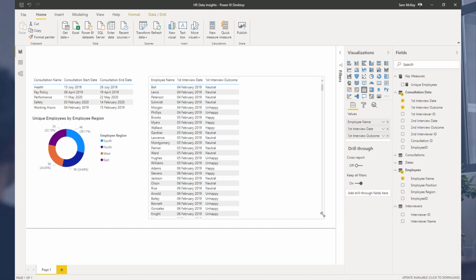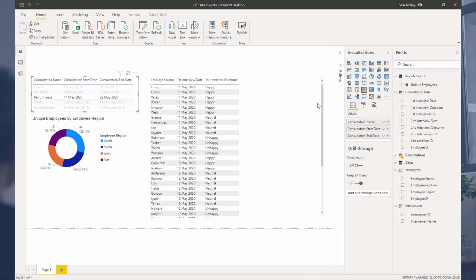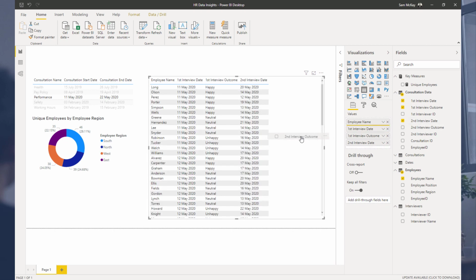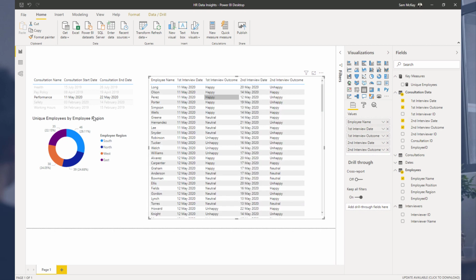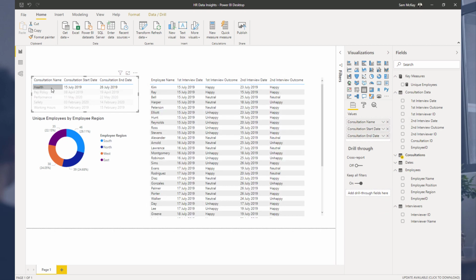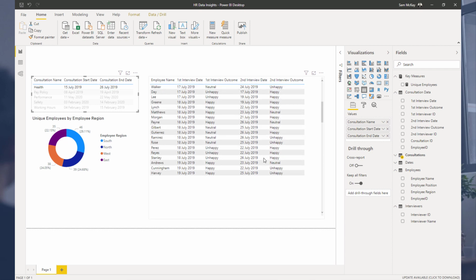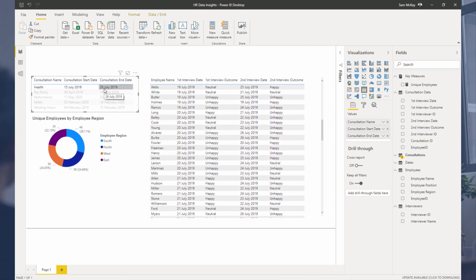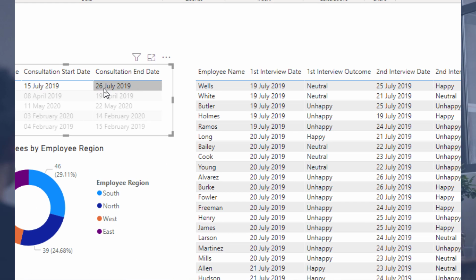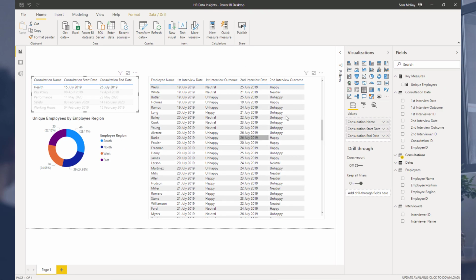Then what we want to do is align this to the second interview, so the second interview date and the second interview outcome. These first interview dates are all within that time frame. Second interview date is all before the 26th of July.